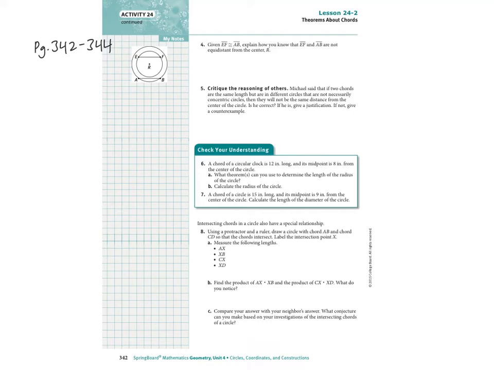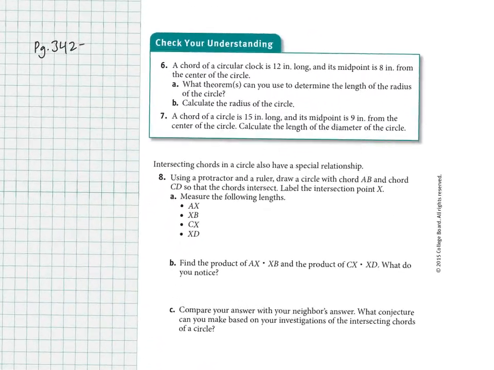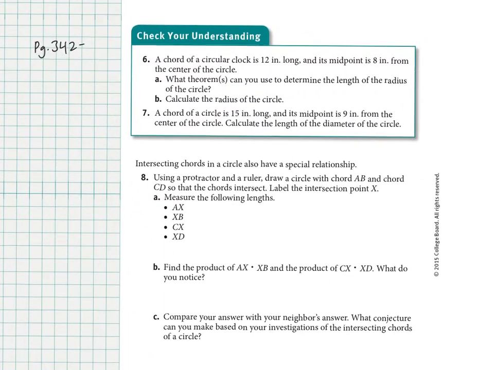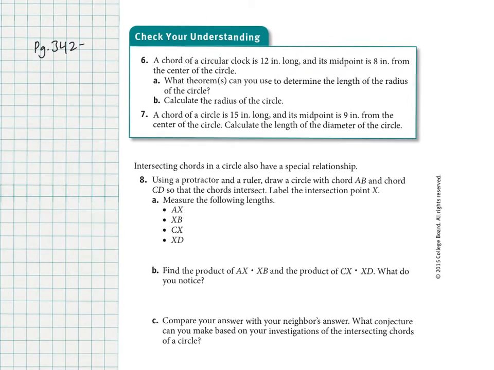Hi geometry students, we are continuing the second day of lesson 24-2 and we are on page 342. We are going to be pulling out pages 342 through 344. We last left off on completing numbers 4 and 5, so we are going to be looking at number 6. So let's go ahead and pull that problem on up.